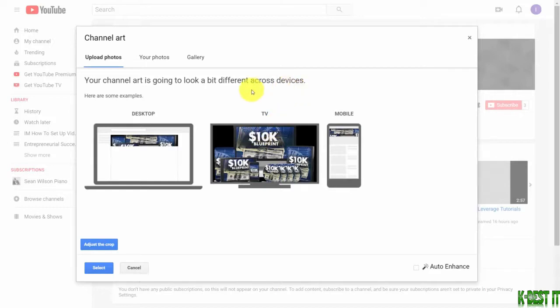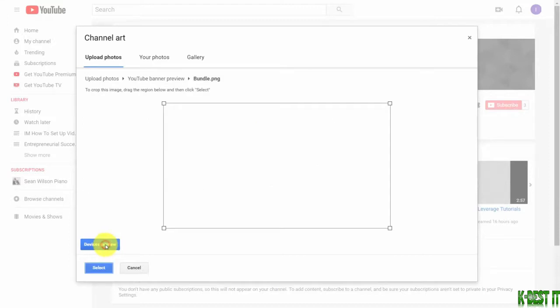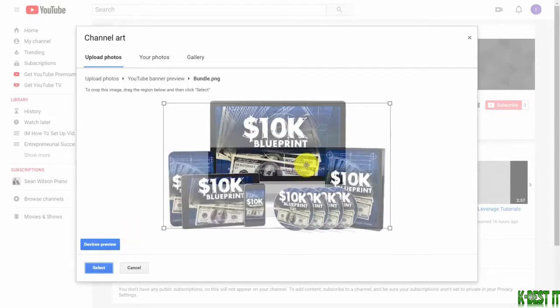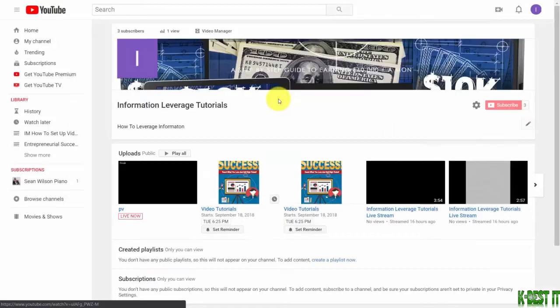Once you have your image in, YouTube will show you what it looked like generally on anyone's desktop, on their television, or on their mobile device. You can click this link that says Adjust the Crop so that you'll be able to see how you can structure the view. You'll then have an image on your channel. Now one thing you can do is you can have your image created with a call to action on the actual image. Another thing you can do is you can change your profile.